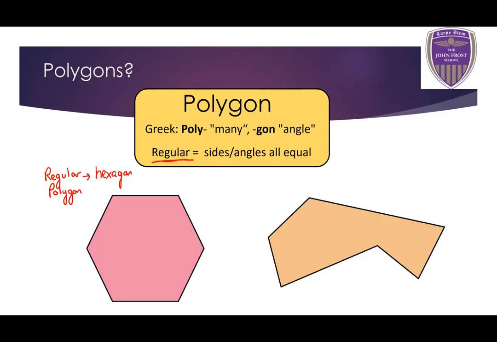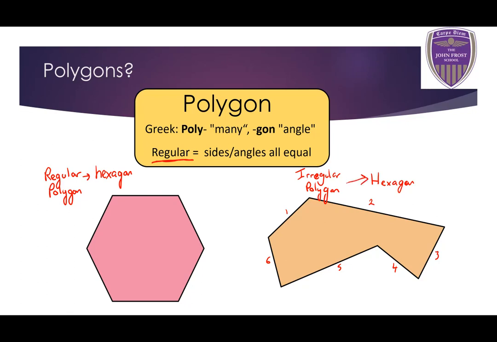And if we look at another shape, how many sides does this shape have? We've got 1, 2, 3, 4, 5, 6. This shape also has 6 sides, so this shape must also be a hexagon. But it looks very different to the first shape, okay? And that's because this shape is an irregular polygon. So if regular means that all the sides and the angles are equal, then irregular means that all the sides and the angles are going to be different sizes. That's why we've got this very funky looking hexagon shape over here.